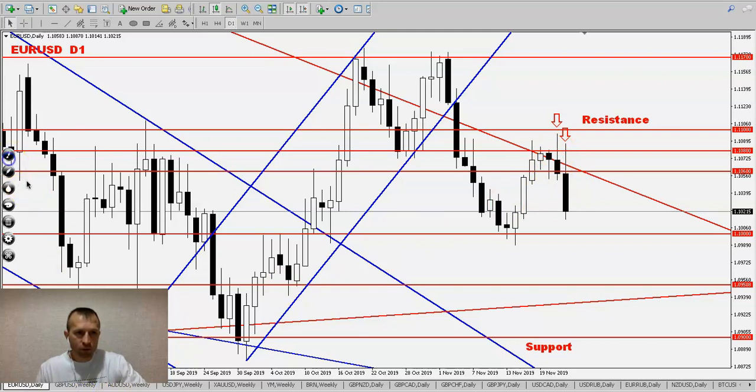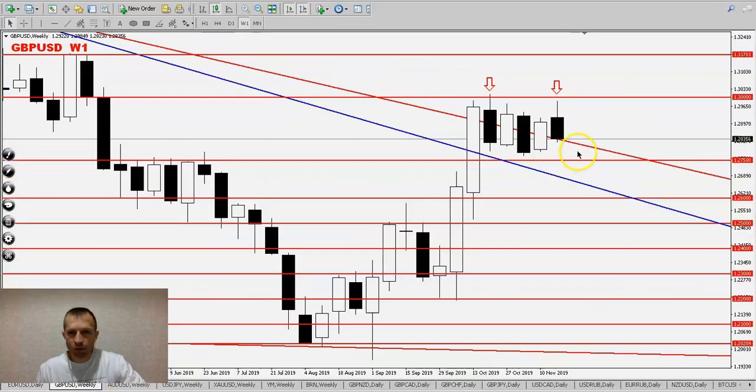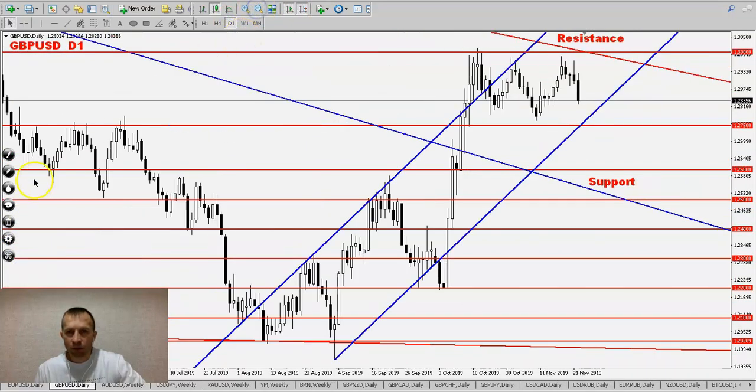The next, sorry, just let me untouch it. GBPUSD, Great Britain pound versus US dollar. You can see there is a weakness in the GBPUSD, this candle weakness, and for 5 weeks in a row we have been moving sideways in between this 130 level and around this zone. But each maximum, not this one, but this maximum, is below this one, and you can see we just slightly go to the downside, and on the daily it's much more obvious.